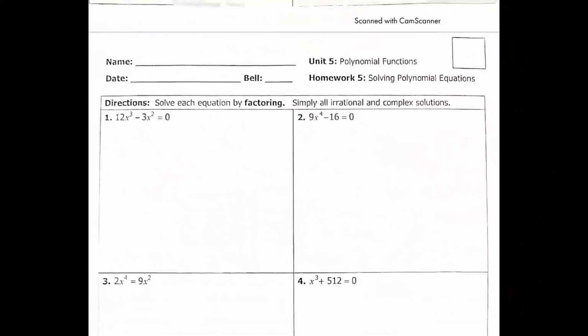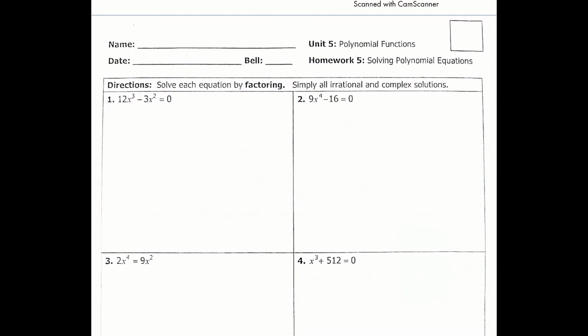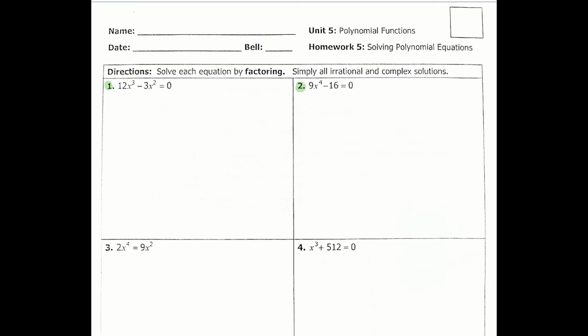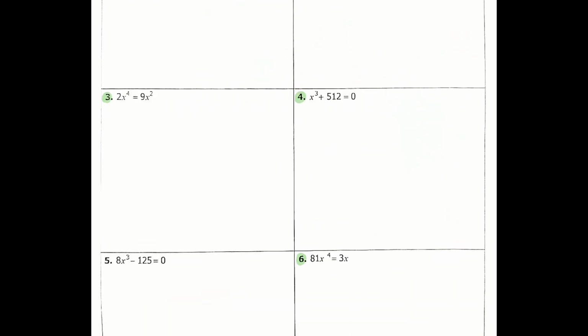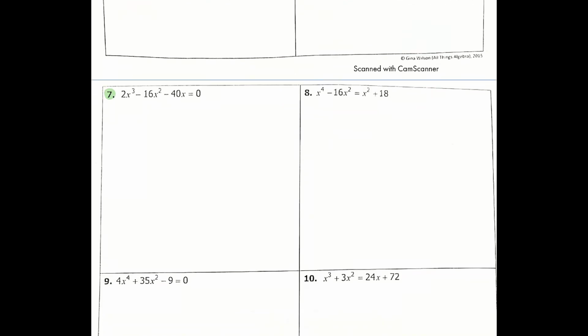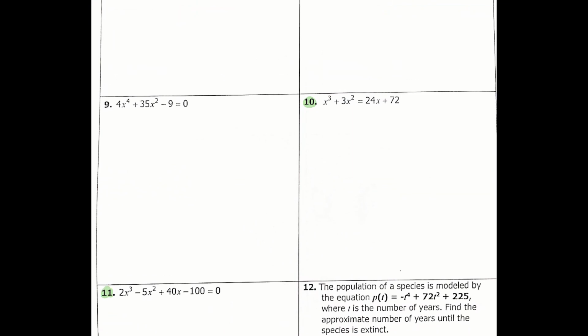All right, so I am going to give you as a homework assignment from the worksheet that's coming your way right now. Mr. Bingham has these numbers, and he can share them with you. It's 1, 2, 3, 4. And then we're going to pick back up at 6, go to the back, and do 7 and 8. And then we're going to pick back up and do number 10 and 11. Okay, so your homework tonight is 1, 2, 3, 4, 6 from the front, so all but 5.